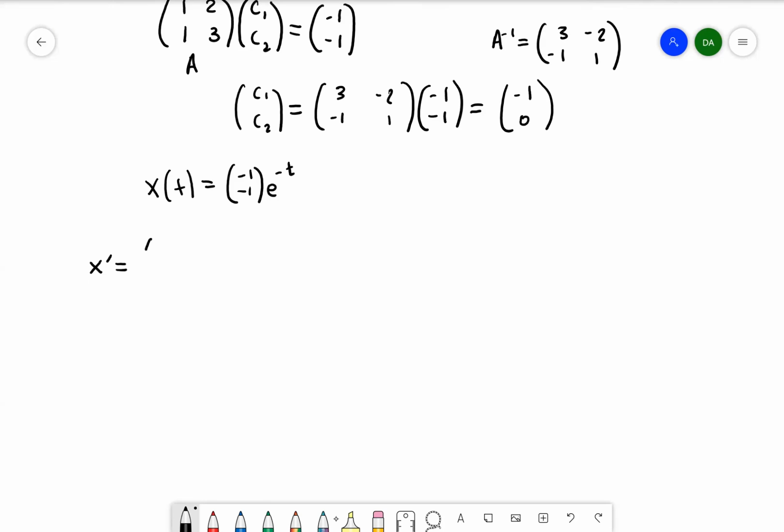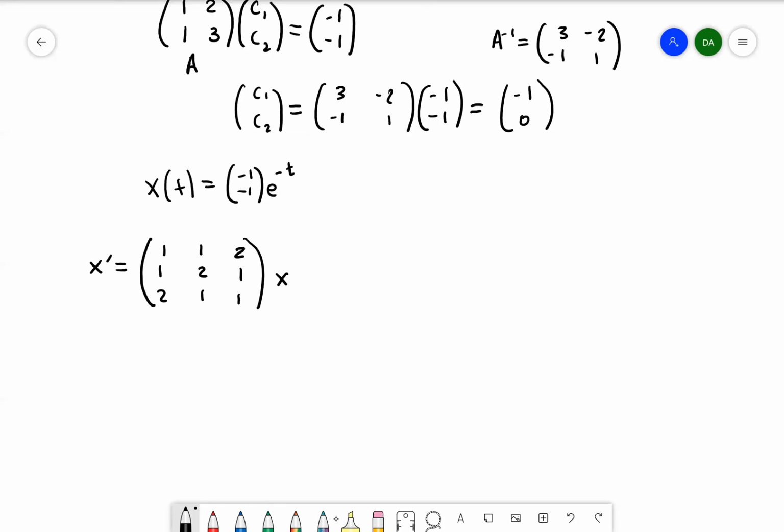X prime is equal to the matrix 1, 1, 2; 1, 2, 1; 2, 1, 1 times X. And again, we know how to solve these. We've seen examples for 2 by 2. Again, we're doing the exact same thing. We're finding the eigenvector eigenvalue pairs. There'll be 3 of them in this case. We're assuming that this has 3 distinct real eigenvalues. And we know exactly how to proceed from there.